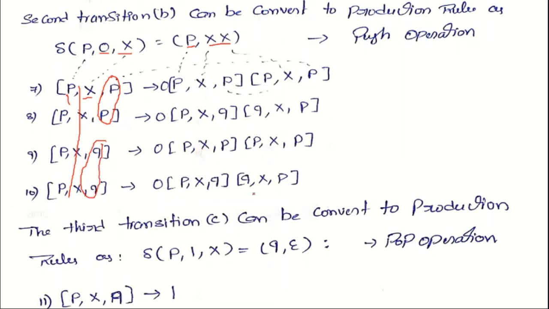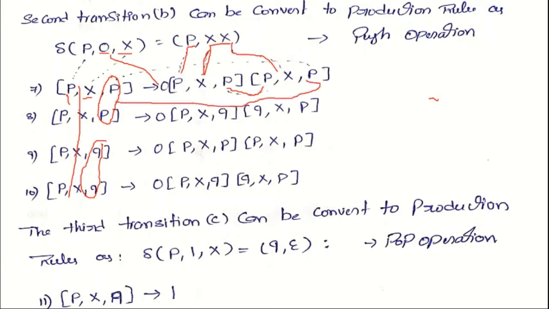So here, whatever the input is, it can be written after the arrow mark. This input can be written right here, and this state is as it is, P, and the current top of the stack symbol is X. Then the next state is our assumption. One time we assume P, another time we assume Q. This time we assume P, so the next state is also the same, P. We read another stack symbol and then go to the next state P.